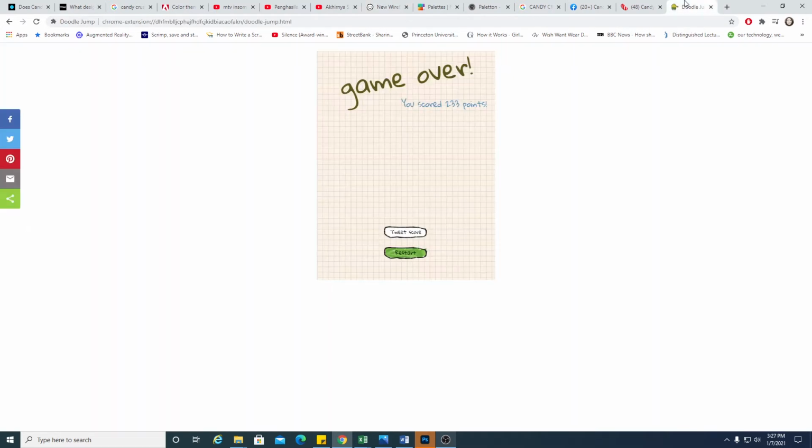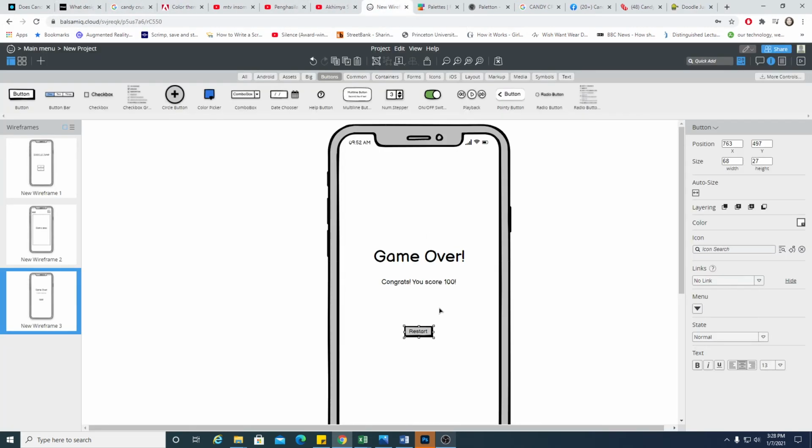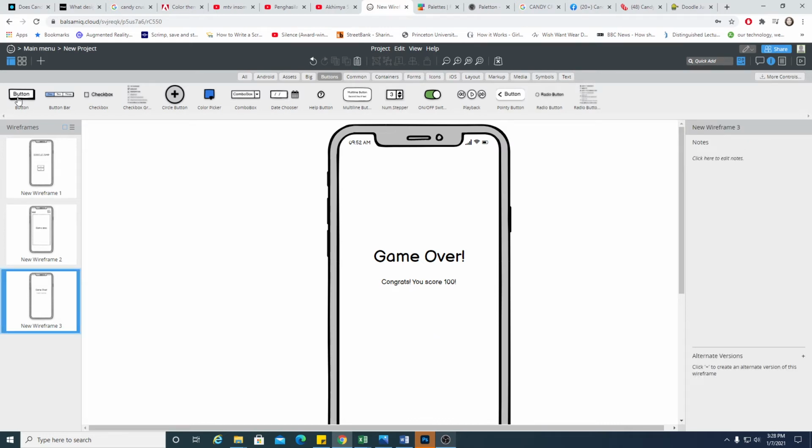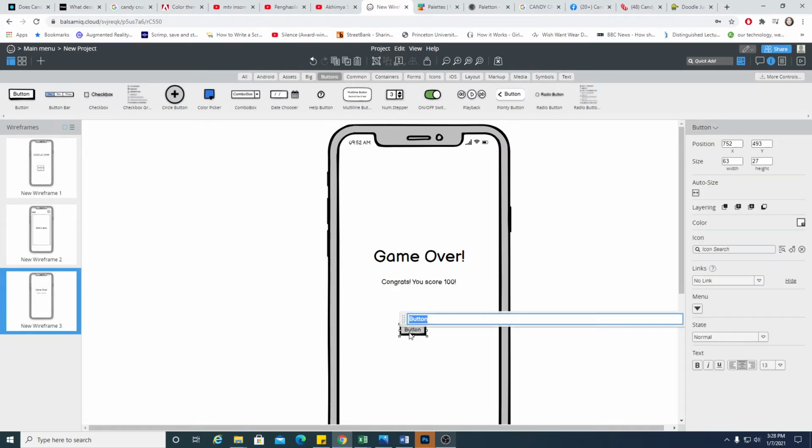In here they have tweet score and restart, so I think that's a good idea. Tweet score.